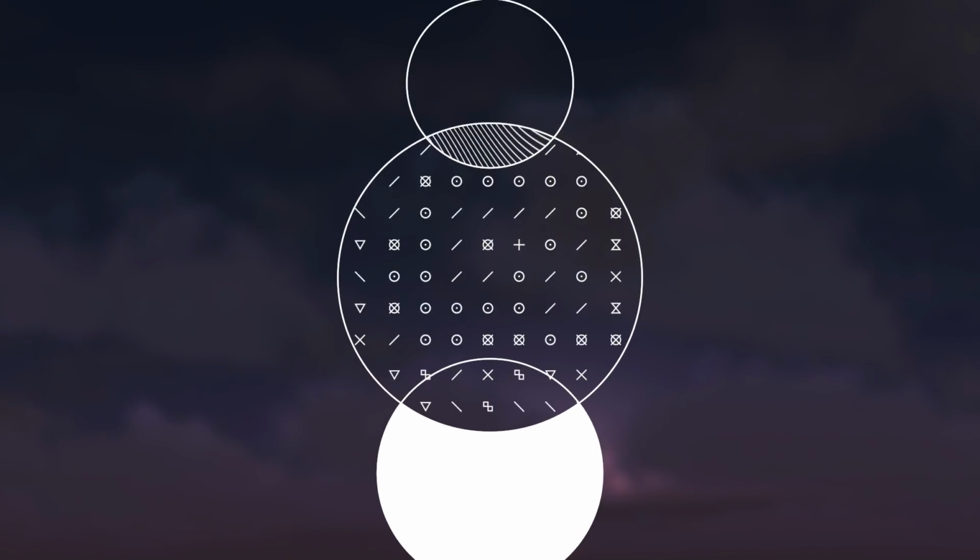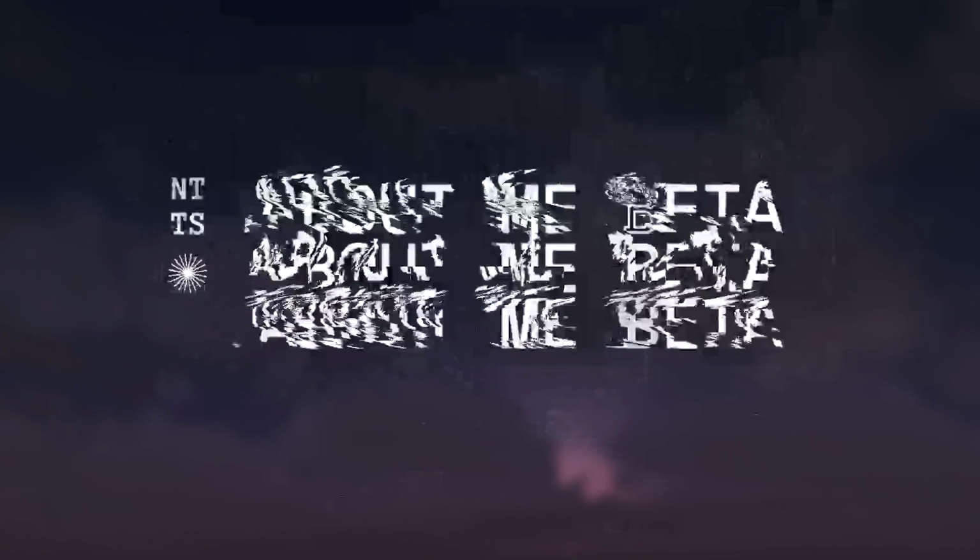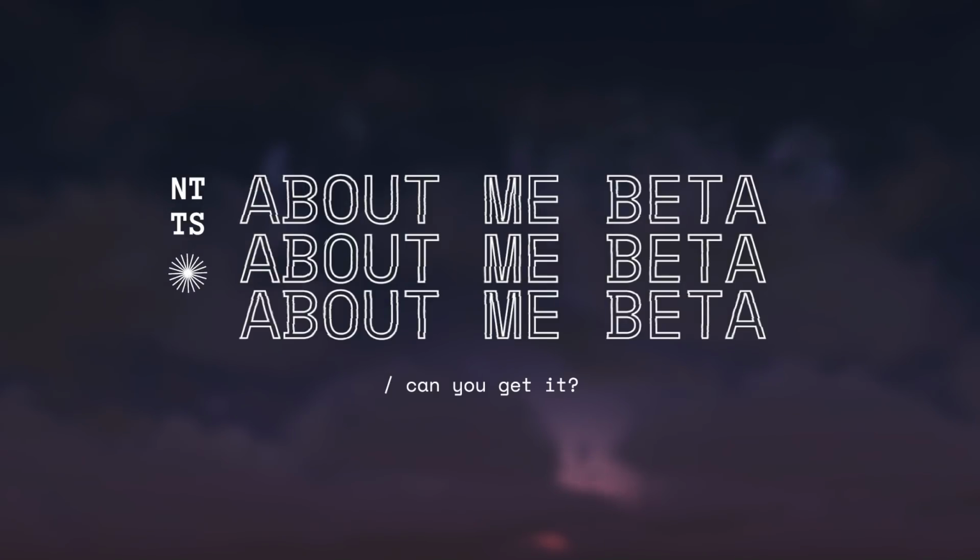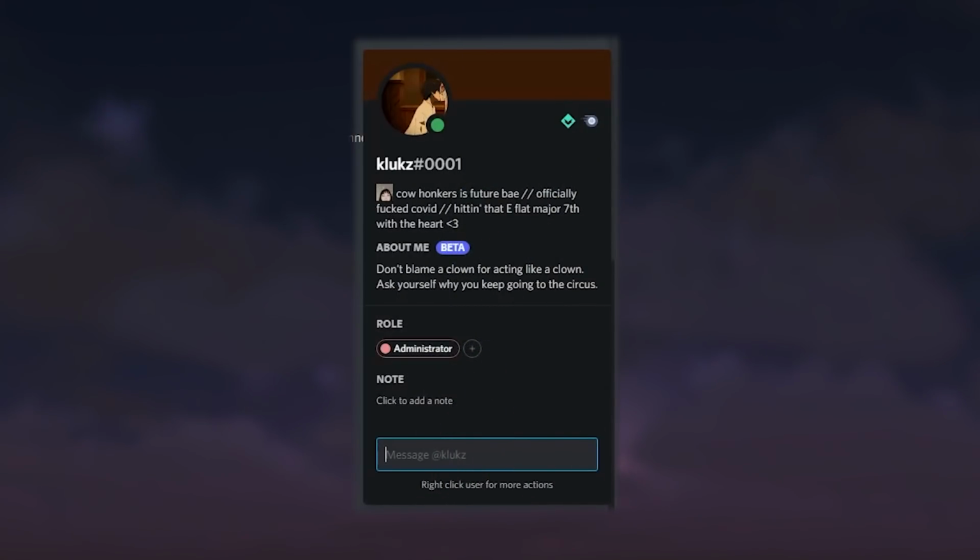I know we're all fiending for that big, long, and hard About Me beta feature on Discord. Mind you, I would love to have it. I know you'd love to have it. And anyone who has it loves to put in some cringy stuff, just like my admin on my Discord server. Link in the description. But as a tutorial guy on YouTube, I gotta give it to you straight.